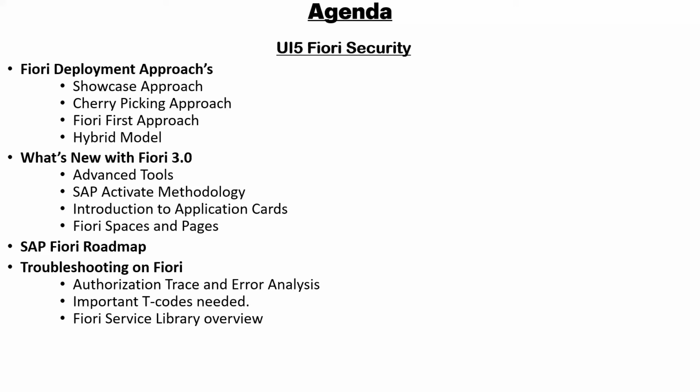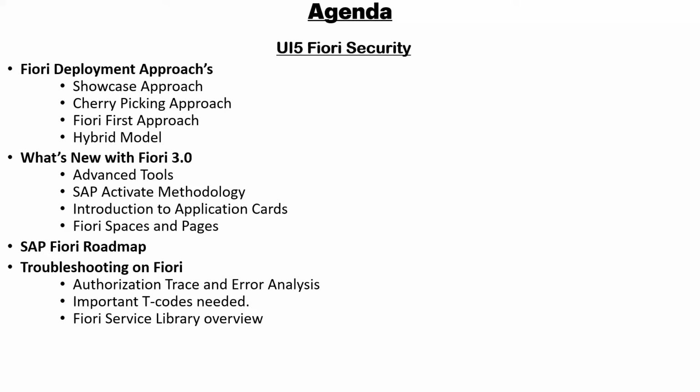Then we will look at new tools which are available. Some of the tools are made available with Fiori 3.0. Some of them are already available, which have been improved in 3.0. So we will look at the content manager, intent analysis, and all those tools here. Then we will take a short jab at the activate methodology. Although the activate methodology is a big topic, we will not cover the entire methodology as such. We will only look at the rapid activation part of Fiori, which is directly relevant to Fiori deployment. We'll talk about what rapid activation is, how it is helpful, and how it can be done. All those things we will look into in the SAP activate methodology.